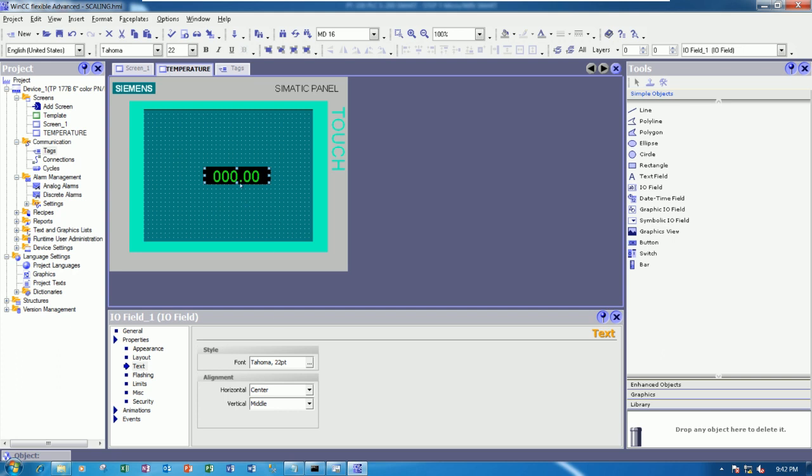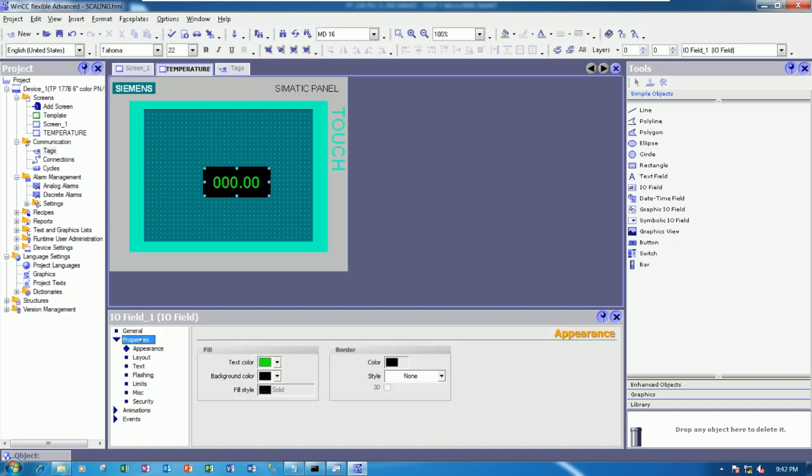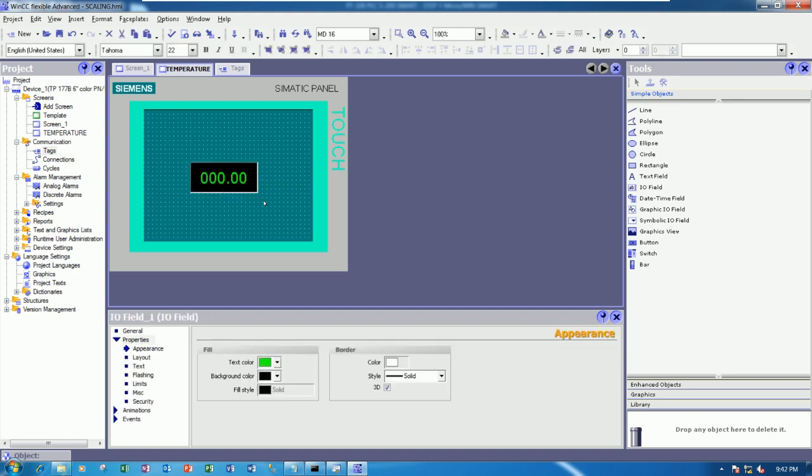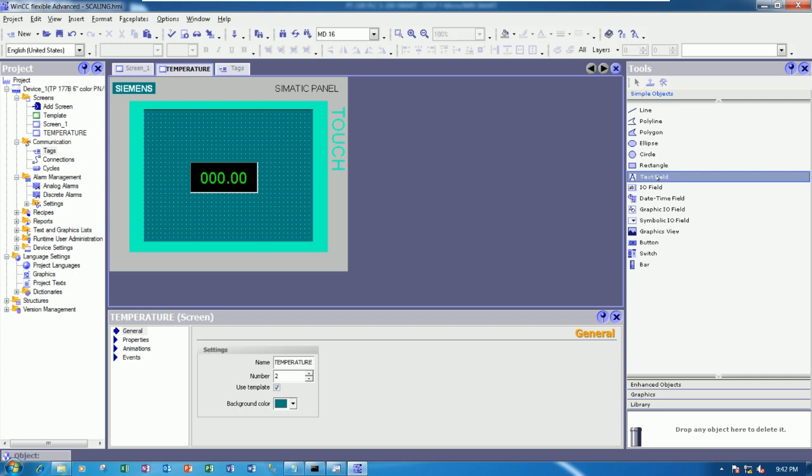Okay, and then I will use the color solid, and then use the white color. Yes, and if we would like to use 3D, we can tick 3D. Yes, like this. So I will use the text.